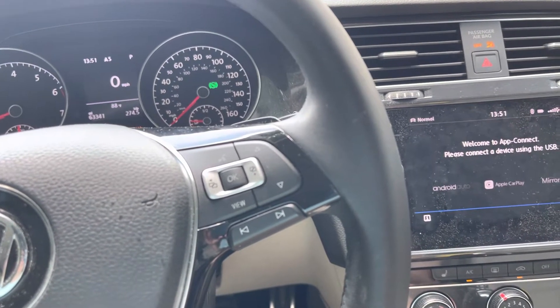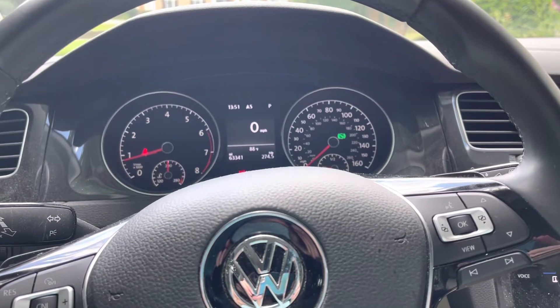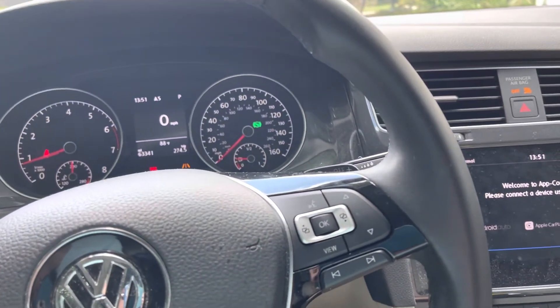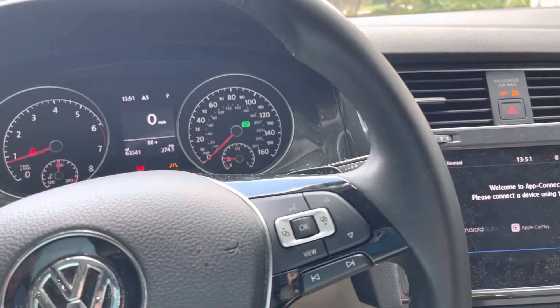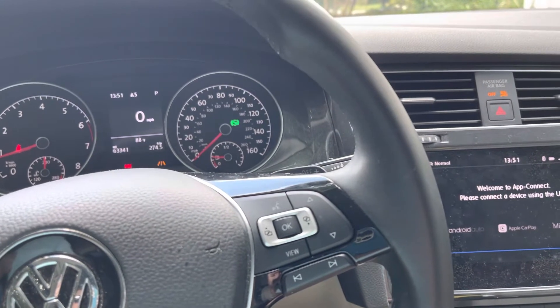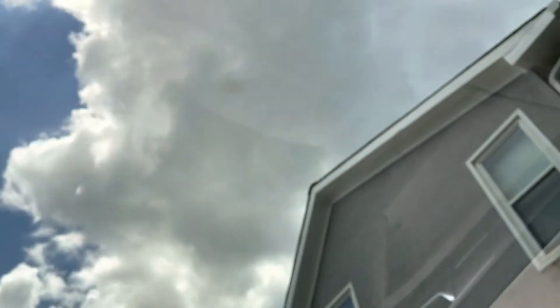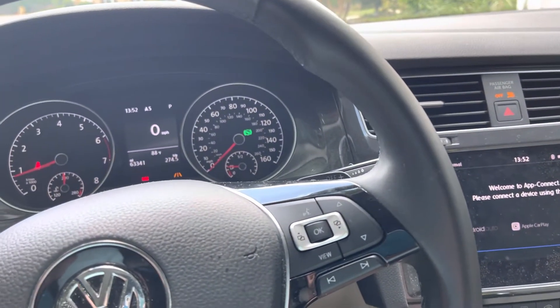The turbo is finally fixed, but they tell me they won't cover the headliner under warranty because apparently the drains in these panoramic roofs are something supposed to be taken care of during routine service or on your own. Because I park under all these trees here — I'm a guest whose compromise is parking outside — I'm getting stuff in my sunroof. I park under flowers and trees; it's the South. They were trying to blame me for my sunroof issues even though the sunroof is always closed or in a tilt position, and I sometimes have leaves appear on the roof, but there's absolutely no reason for that to be blamed on me.